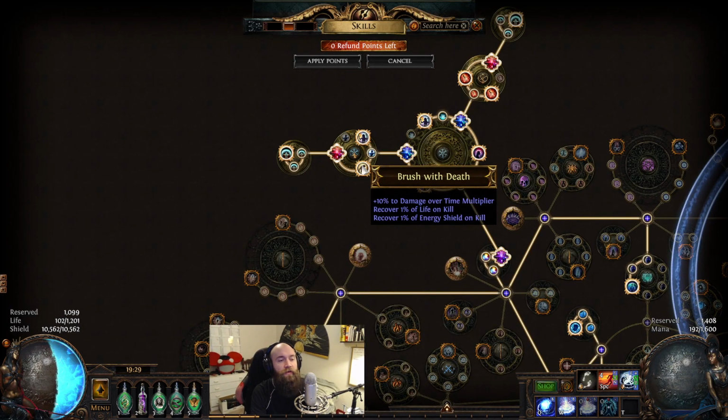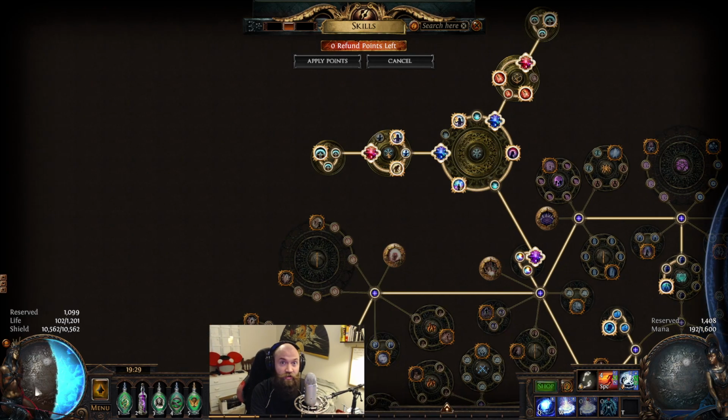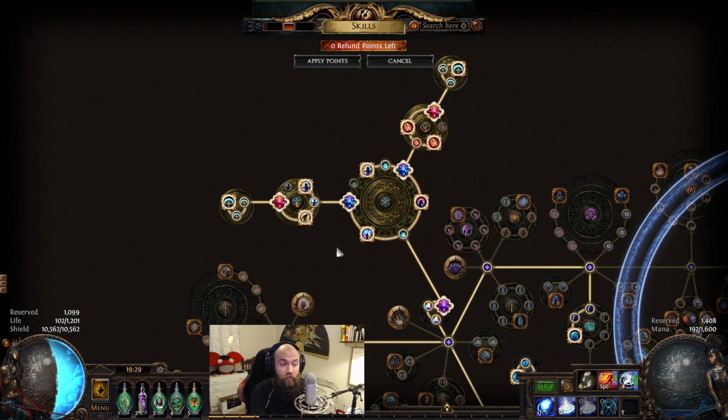And then Brush with Death is the other setup I'll show you, which is 2 large clusters. LimeDevil stacks Brush with Death, so he's got 3% life on kill and 3% energy shield on kill. The energy shield on kill is really, really powerful. If you are doing Trial Masters and stuff like that, that basically keeps you alive and keeps you immortal when you have this much ES. So that's a really, really good setup to use. If you want to go that route, the path of building is in the description.